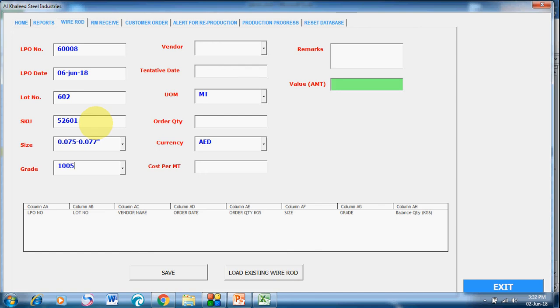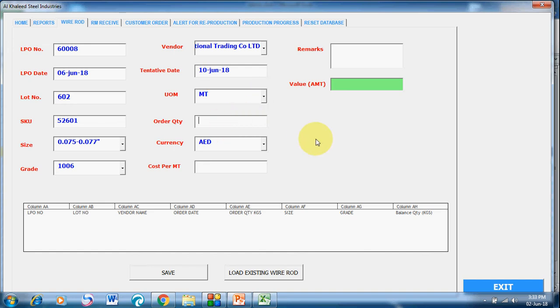This is the thickness of the wire rod, and this is the vendor, and this is the tentative date to receive the raw material, let's say 10 June. This is the UOM, unit of measure, metric ton, kg, and all this is handled through the drop-down menu in another sheet.